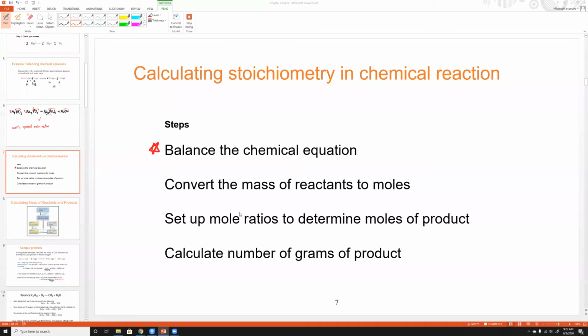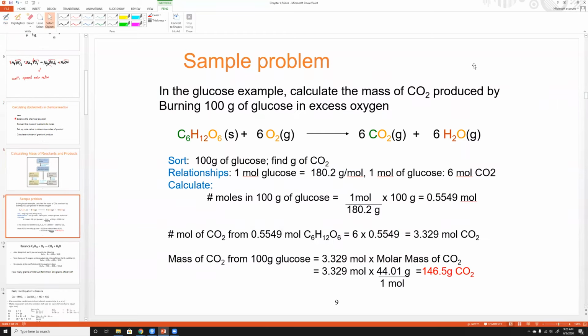So then you're going to use your mole ratios that are in the balanced equation to solve for the moles of whatever you're determining. It might be the product, it might be the reactant, whatever. And then from that number of moles that you determined, you will go back and calculate grams of your product created, of your reactant used, whatever the question asks for. But the idea is that we're basically balancing the equation, converting to moles, using molar ratios from the equation to figure out the mass of something. That's the way it works. Okay, and here's a schematic, whatever. Let's just learn by example.